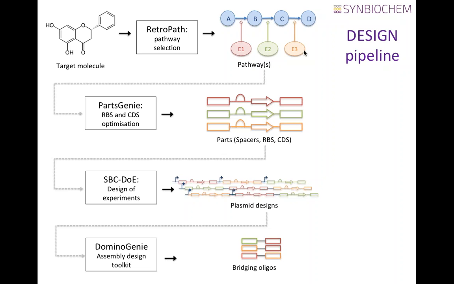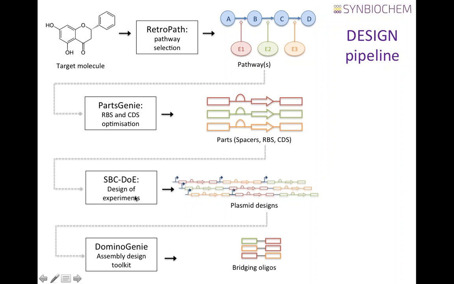Now that pathway itself is hypothetical. We may have the enzyme sequences. These might be known enzymes, but we need to take those enzymes and generate synthetic parts that will allow us to express those enzymes. And there's a piece of software that I'll introduce to you called PartsGenie that will allow us to do so. That will produce our individual parts, with each enzyme represented by a particular part, and then we can stitch these together in various ways to hopefully enact the above pathway and introduce it into the host metabolism and produce our target of interest.